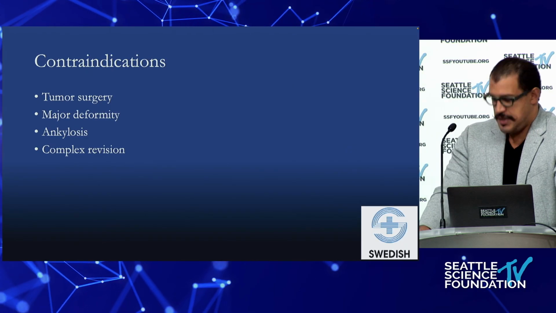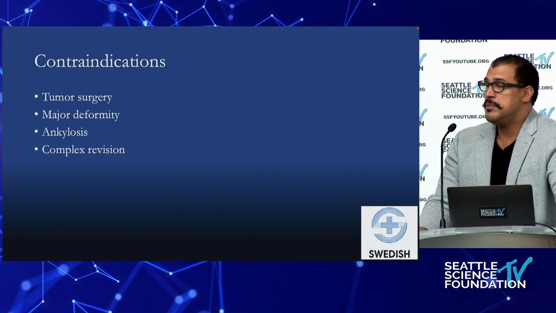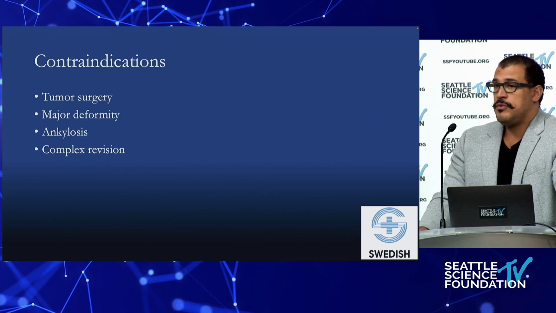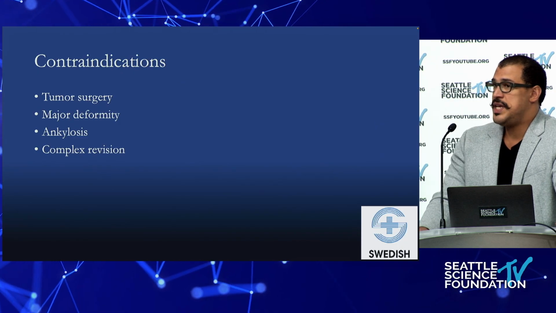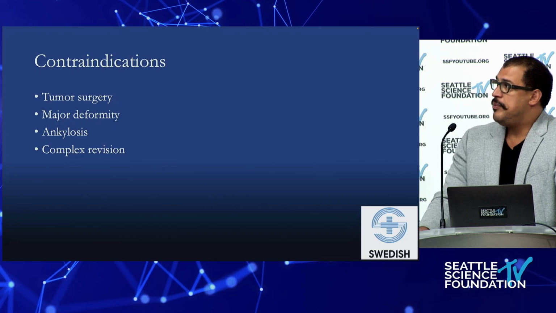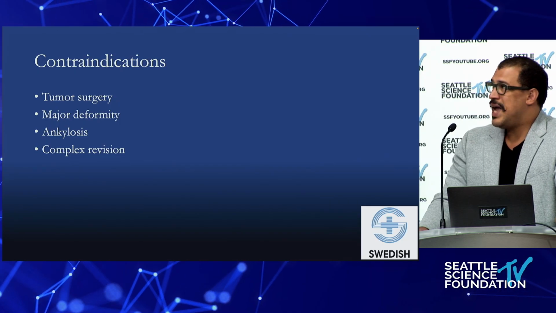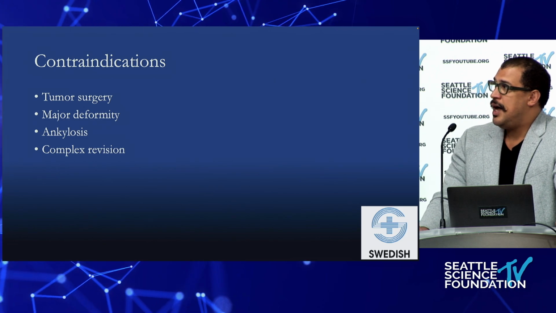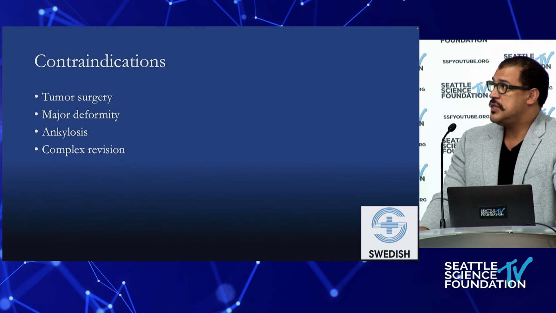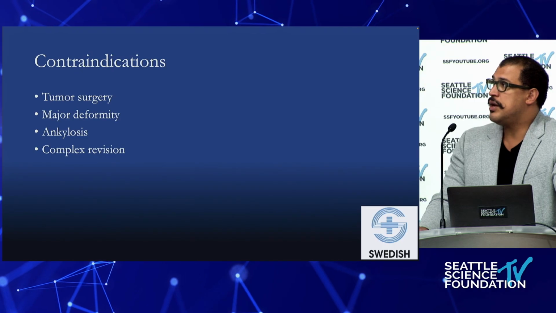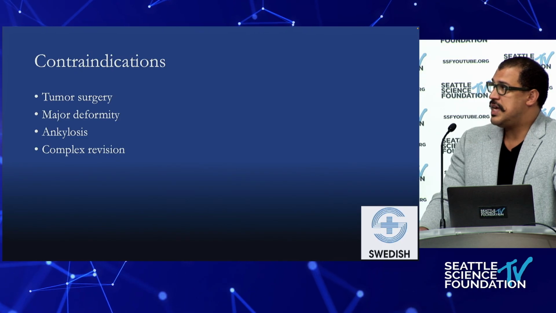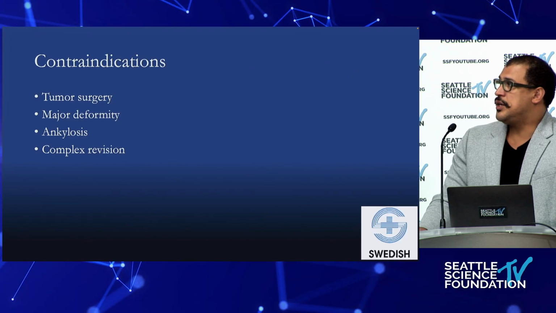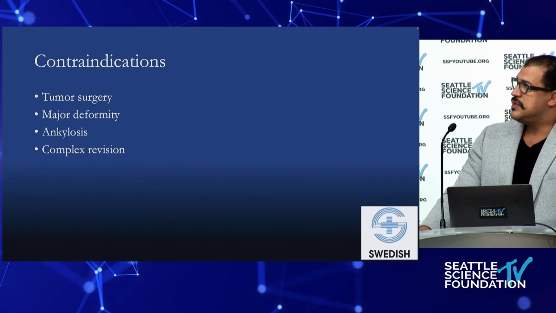Major deformity cases, we have Neil Anand here, who does some pretty amazing MIS deformity. It really takes a lot of work on the anterior column if you're going to do a percutaneous posterior treatment for those. In my hands, I tend to do most of my larger deformity cases open. Making sure you're not dealing with ankylosis. I think a lot of failures are just unrecognized ankylosis of the facet joints, and trying to do an MIS procedure is just not going to be a good outcome. And then complex revisions as well.